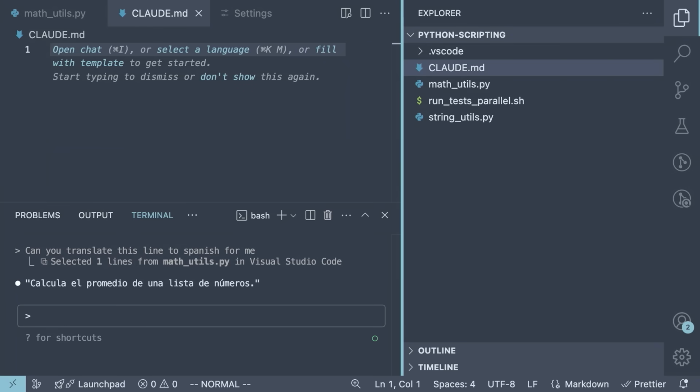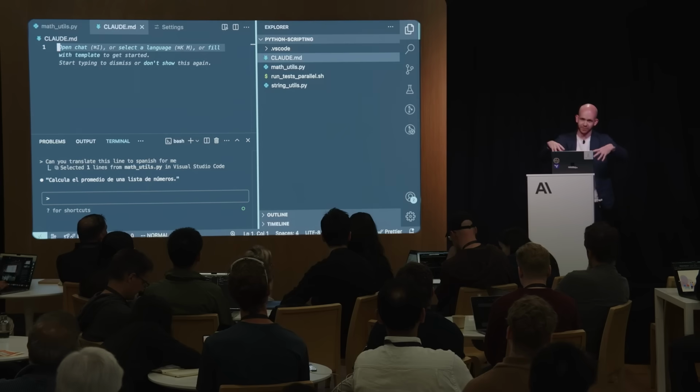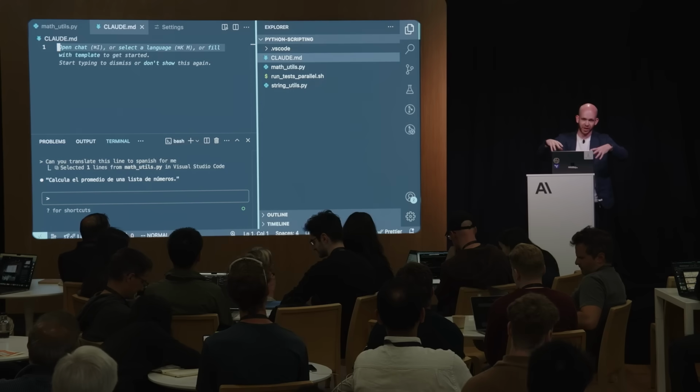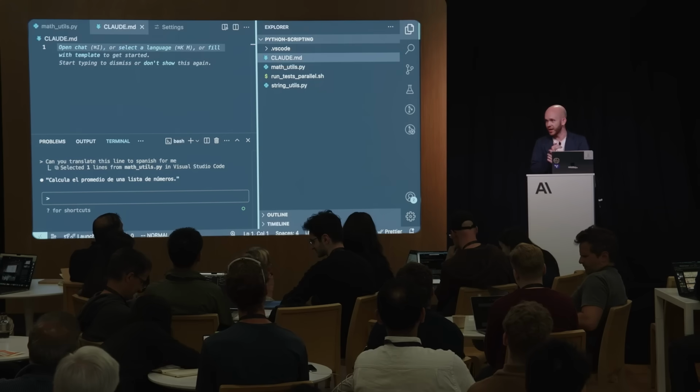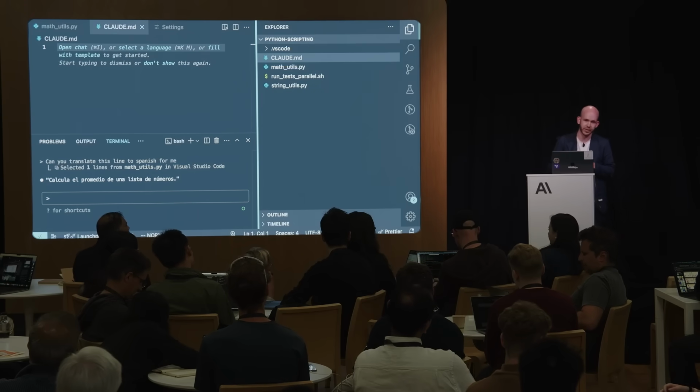I think we changed this so that all the subdirectory ones aren't read in, because at Anthropic we have a monorepo, and people would open it at the top and blow up their context with all the Claude MDs. So we encourage Claude, when it's searching around and discovers relevant Claude.md files in child directories, to be sure to read them. But by default, it just reads the Claude.md file in the current working directory when you fire it up. And then also you can set one in your home directory.